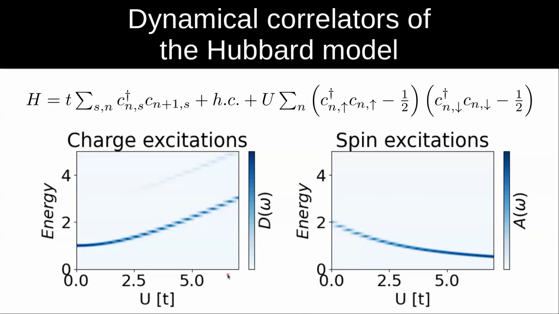And this dramatic difference in the behavior between the charge excitations and the spin excitations is what is called spin-charge separation. When we have electronic interactions in a spinful fermionic system, charge information and spin information can have completely different behaviors. And in particular, in this system, charge behaves like an insulating property, namely that in the thermodynamic limit, it would be very hard to push electrons through the system, whereas the spin fluctuations are going to remain gapless, and it will be very easy to transmit spin information in the system.